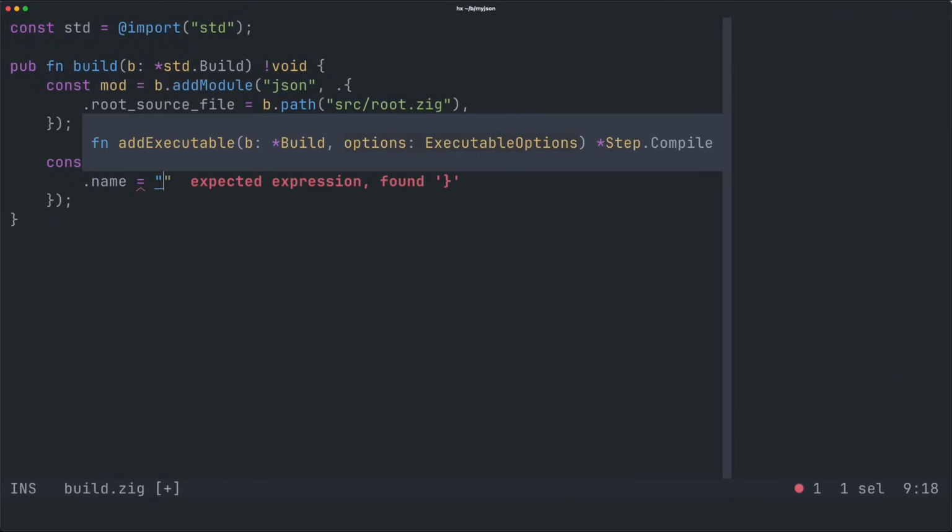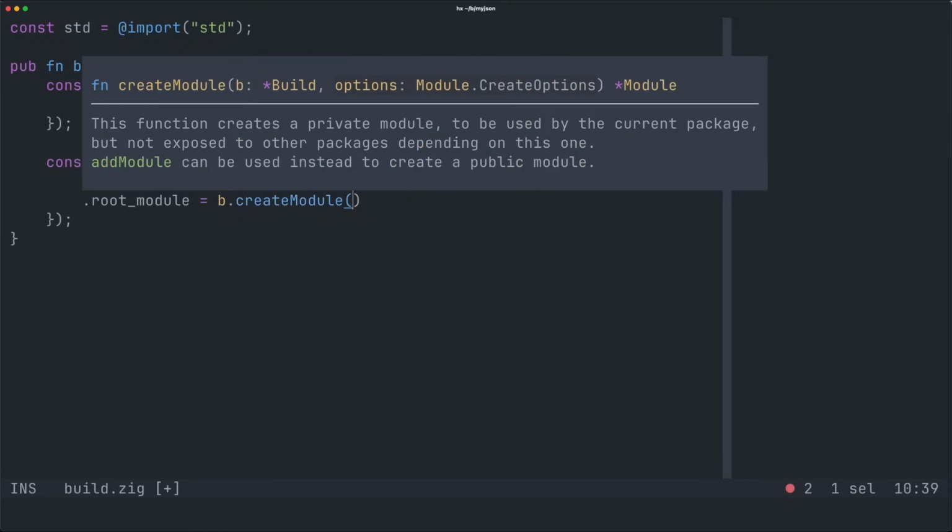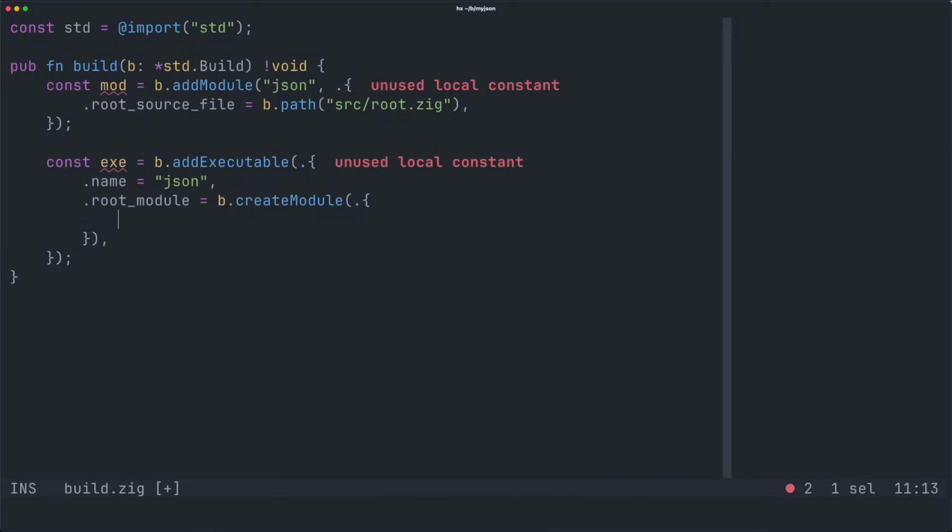Back to our build.zig, I give a name to our executable and start defining the root module. It's important that we have a clear picture about the modules that we're about to create. The executable needs to have a root module of its own. We could define it using b.addModule, but doing so would force us to give it a name and to expose it to our consumers. In this example, we do want to expose the parsing library as a module, but we don't want to expose to consumers the root module of our executable, and so instead of using b.addModule, we use b.createModule. If it's not clear already, the main difference between these two functions is that addModule also adds the module to the graph, while createModule does not. The build system tends to use the verbs add and create with that implication oftentimes.